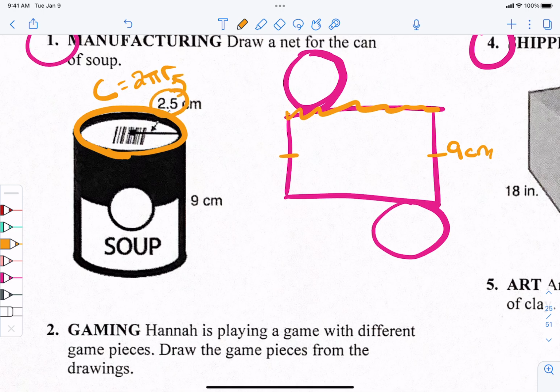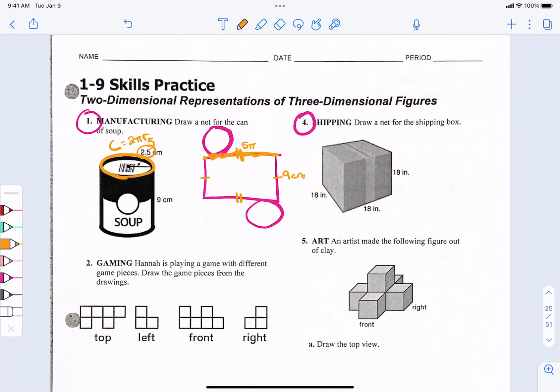So we plug that in, and the length here is 5 pi. You see how that works? So 5 pi is that top. I'm going to do 2 tick marks there and 2 tick marks there. That's what 5 pi is. Make sense? So that's a weird way of finding the length of that rectangle. It's actually the same as the circumference around the circle because that's where it will wrap around. Make sense? Okay. All right.